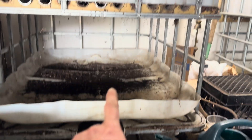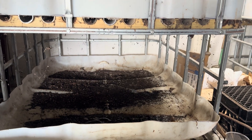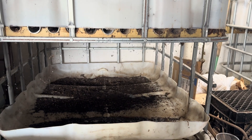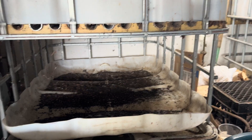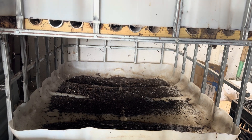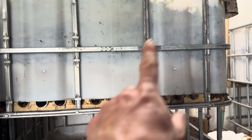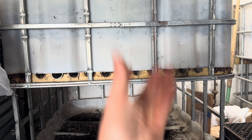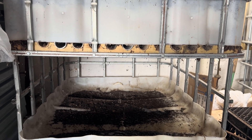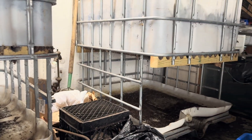Right now you can see all this liquid draining down — that's from what I added. One thing that I do like about these systems is that you can't really over-water your bin too much because gravity will do its thing and the rest will pour out into the bottom here. But anytime you get dry pockets, or sometimes I'll get like a sinkhole somewhere in the middle, all the stuff will just start self-harvesting down when I'm not ready to harvest. Then I've gotta clog up that sinkhole and keep it from spilling down.